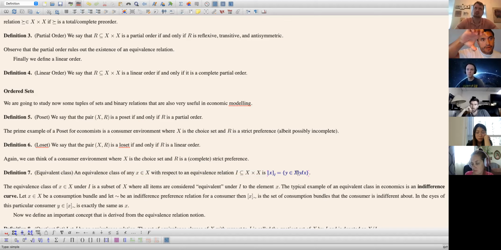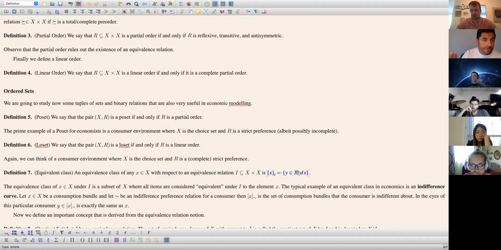Hence, both are equivalent in terms of the relation. Notice that I don't make a reference to utility because we don't have utilities yet, but it is the ordinal equivalent. So basically I'm saying this is a set of alternatives such that they have the property that y is indifferent to x.